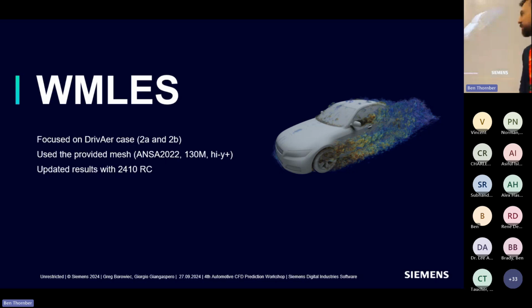Please allow me to shamelessly change the topic just for 3 slides, and then I'll touch back on the noise factors at the end. But it's just an update of the model results. For a big company, there are lots of people working on this, and I just want to present an update. So I took the latest version of our code, the one that's going to be available next month, and I used the same mesh as the previous workshop, and we're just going to take a look at the results and at the performance very quickly.